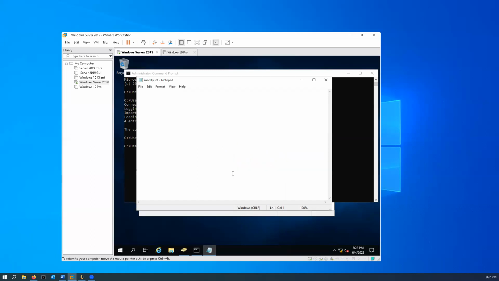Notice again, it says that it can't find the file. Do you want to create it? Say yes. And this time, we're going to type in some information.